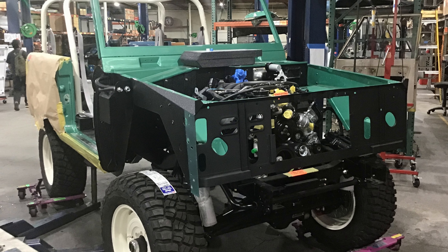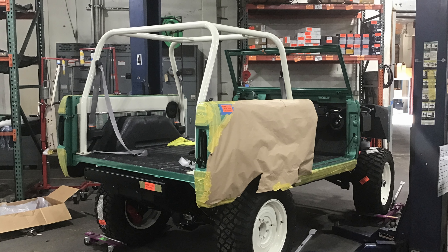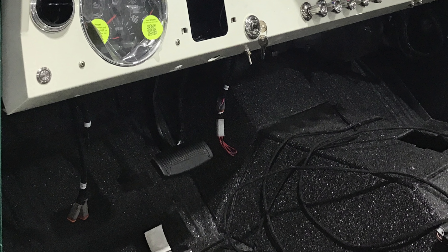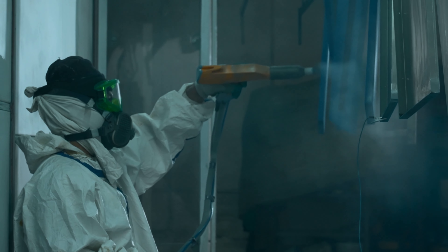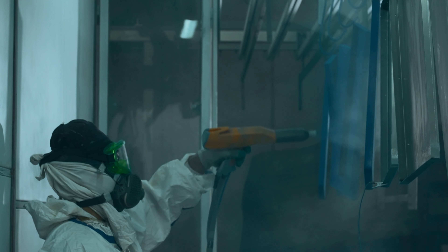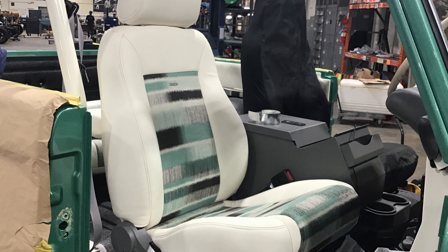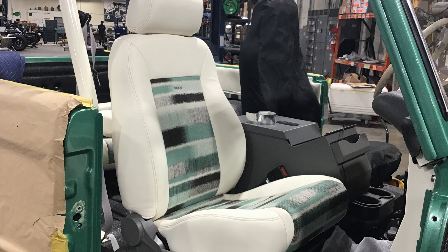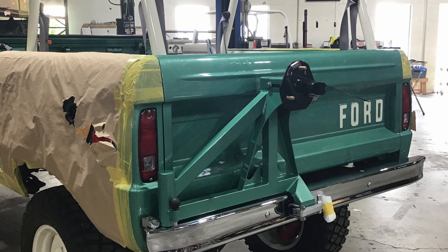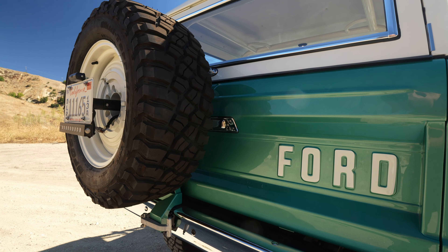Why doesn't anyone else powder coat? Technically it's fairly complicated to find the right powder at the right bake temperature that does not warp sheet metal panels, and it takes a lot more time and money. But it's beyond worth it. The way powder coating works: it starts as a powder with a positive and negative charge that attracts the media to the metal, then it liquefies, hardens, and cures to a solid — getting into every nook and cranny of the body. It's absolutely impossible to do with conventional primers or paints. The body shop isn't too happy about it because it's harder to block sand and prep, needing more work to get the mechanical tooth to complement the chemical tooth of conventional paint. But it ends up making the paint look a hell of a lot thicker, deeper, and better.